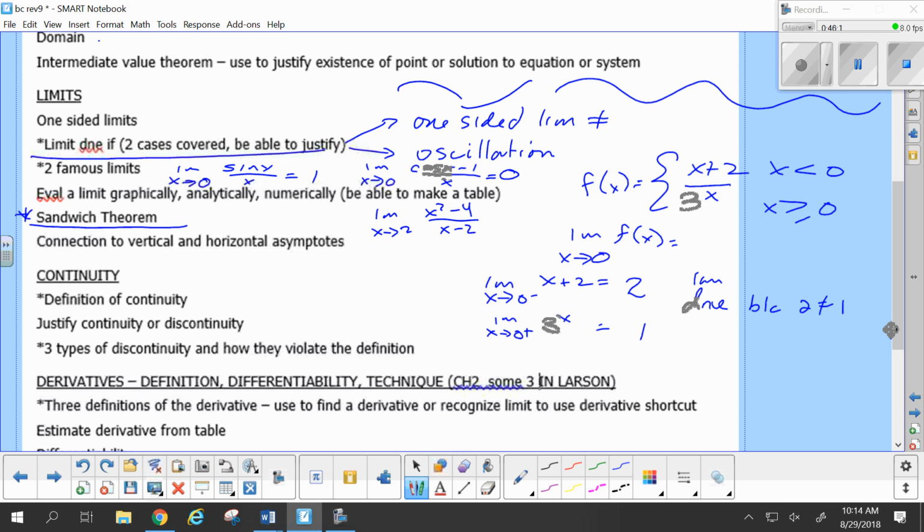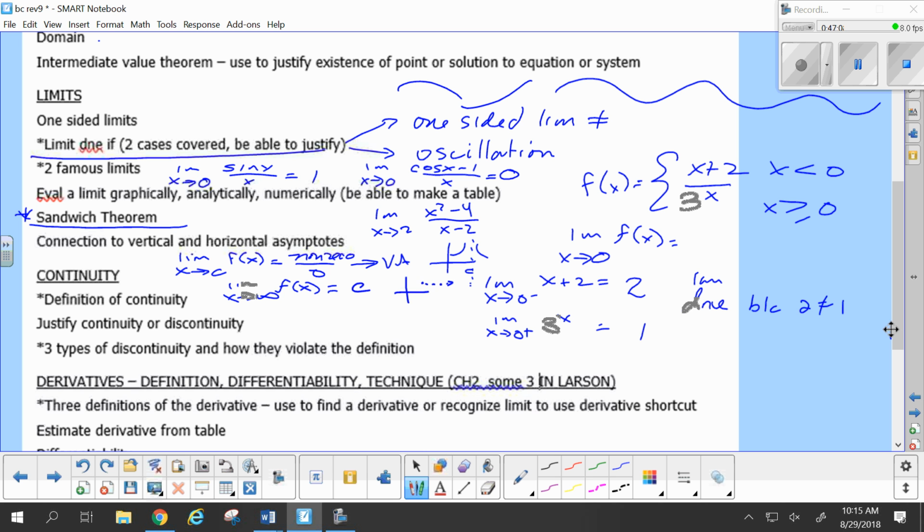Connection of vertical and horizontal asymptotes. If the limit as x approaches a constant of a function is infinite, could be positive or negative infinite, then what does that imply graphically? Draw a picture. Here's a constant x, y is going towards infinity. It is a vertical asymptote. You need to recognize that. You also need to recognize a horizontal asymptote in its connection to limits. A horizontal asymptote is end behavior. As x goes to infinity or negative infinity, f of x approaches what if it's a horizontal asymptote? A constant. As we go this way, it starts to approach a constant.